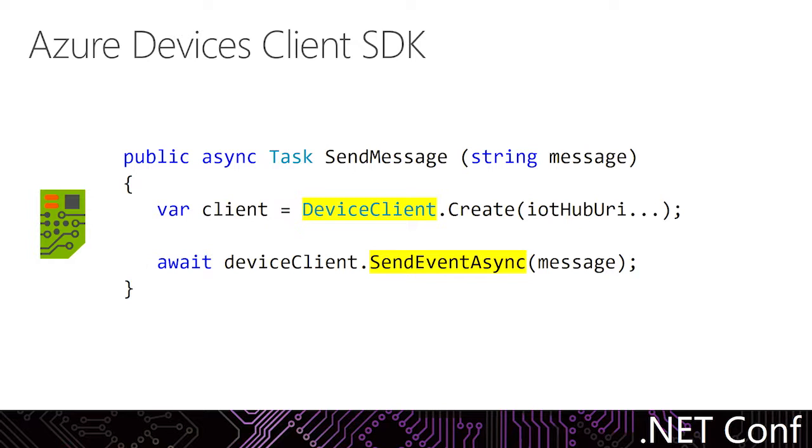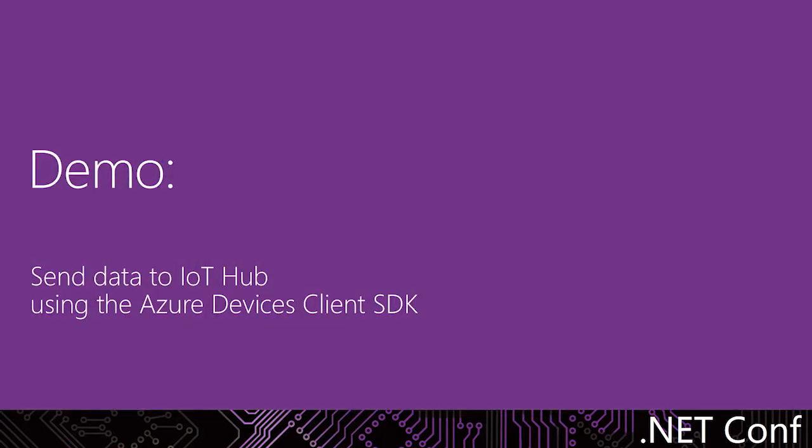Absolutely. And so we're going to use that device client class. We're going to just create an instance, and really it comes right down to it. To send a message to IoT Hub, we're going to provide the appropriate data to that device client class, and then we're going to call SendEventAsync and fire up that string message. Yeah, and the package is going to handle all the protocol negotiation, the retry stuff for us, the queuing up of failed messages, all that stuff's handled right there for us. We just say send async. Let's look at just a little bit of code here and see how we can do this.